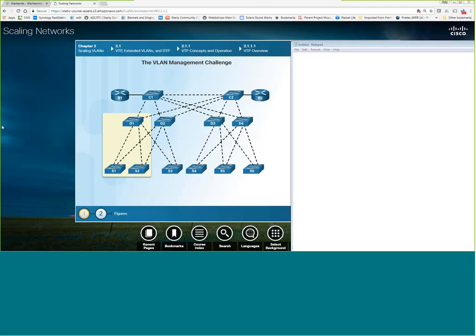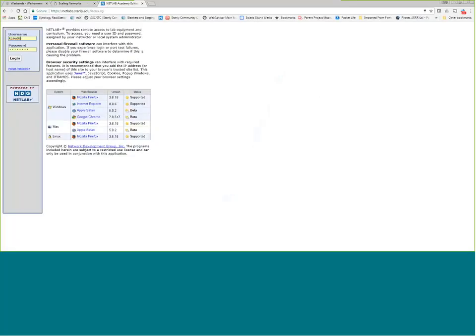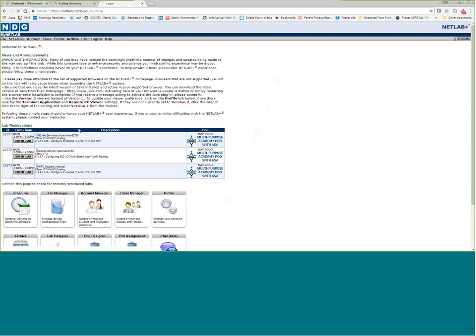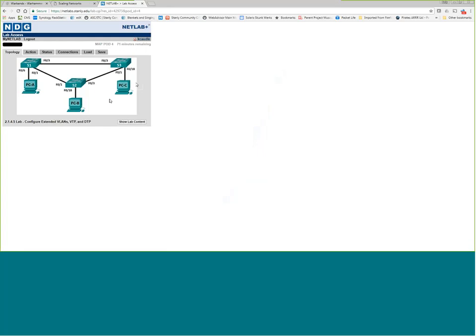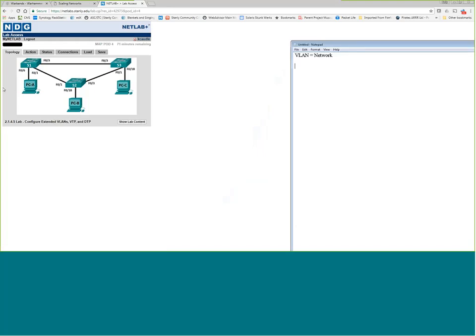I'm going to pull up NetLabs, which I should already have open somewhere. I have this lab, and we've got 3 switches here. Traditionally, when we were creating VLANs, we learned to go to each individual switch and create the VLAN. On switch 1, if we needed VLANs 10, 20, 30, we had to go into config mode, type under global config, VLAN 10, we'd get the config VLAN subinterface mode, and then we could give it a name and whatever else we wanted to do.